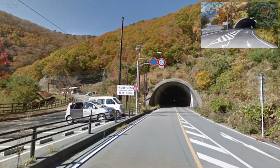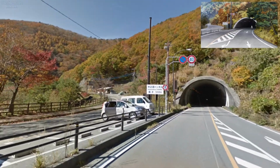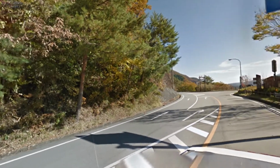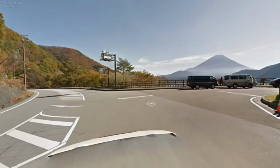Alright, so this side we definitely see from the show. Rin's riding her bike out. You can see all this signage on the left and the road curving around. And then somewhere along the way, there's a wooden fence overlooking Mount Fuji. That's Mount Fuji, and there's a wooden fence here.